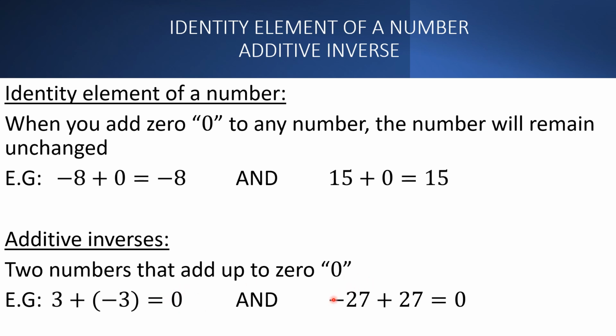We look at negative 27. What is the additive inverse of negative 27 on the number line? We check the mirror image of negative 27 on the number line, and that would be positive 27. You add the two, and then we get to 0. So remember, when you add two numbers that are additive inverses of each other, the answer will always be 0.